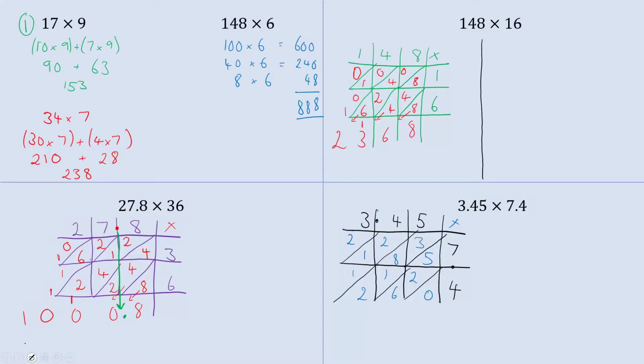And what did we do after that? Have a look. We add up going along each of the diagonals. So 0. Fair enough. 5 add 2 add 6. Well, 5 add 2 is 7. 7 add 6 is 13. 3 add 8 is 11, 12, 13, 14, 15. Remember, if we get a 10 from adding things up, the tens column goes into the next diagonal. 2, add 1, add 1, add 1. It's 5.